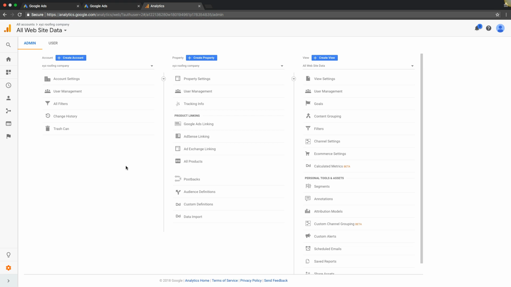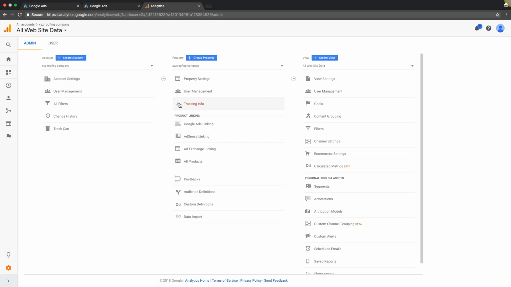So if you're logged into your AdWords account, if you already have AdWords, you should see this with your company that you want to link to AdWords in here. That's where you should be looking at, all across. Or if you have to create a new Analytics account, go through the process of doing that like I just showed you, then you should see this same thing as well once you're done. So here we'll do XYZ Roofing. It's a demo campaign we're running, and you'll see this.